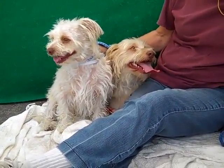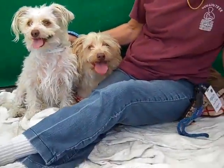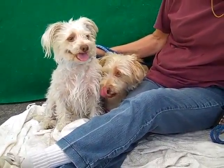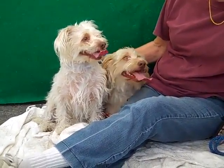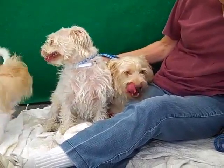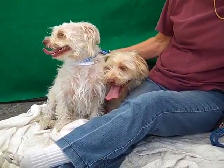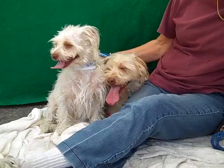One is a little bit whiter and the other is a little bit more cream, but they're just so adorable — they're like little Disney dogs. They're pretty good on a leash. They're very bonded, and we would love to see them go to a home together if you have room for two. If you don't, it's okay if they're separated, but they really want to go together. One walks off without the other and they're kind of like, "Where did my best friend go?"